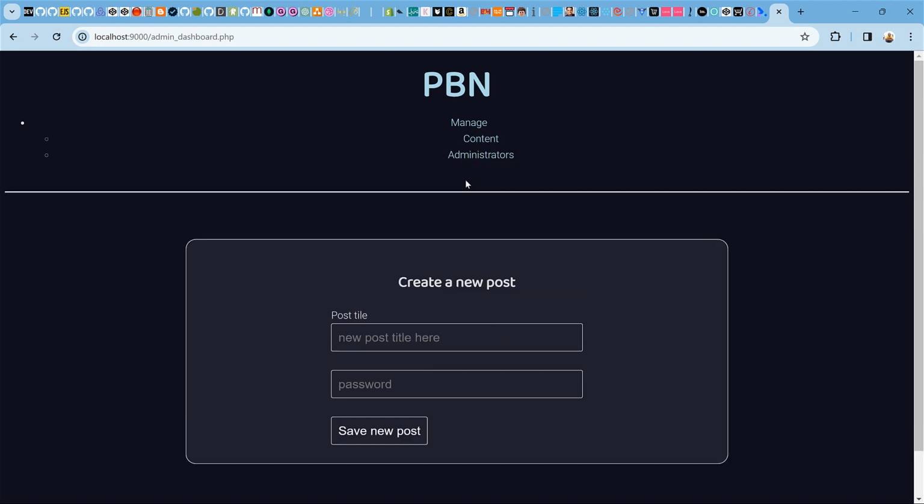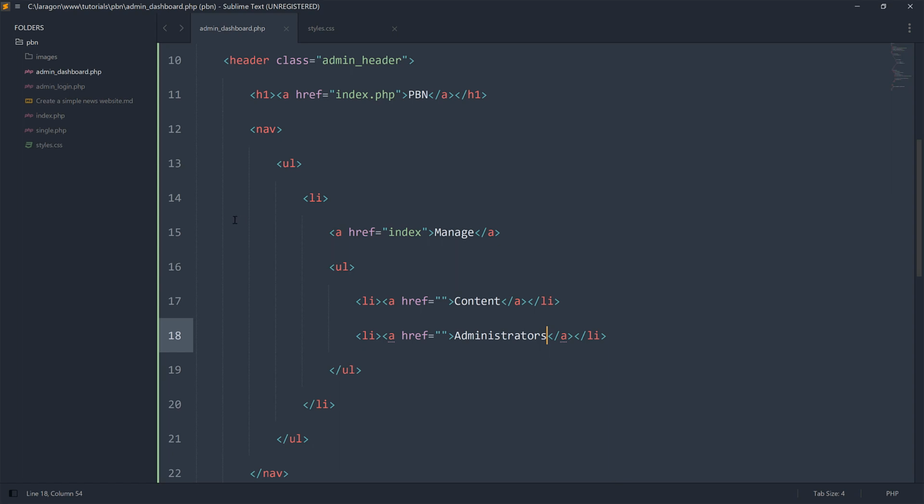So the idea is to make sure that the content and the administrators are not visible in the initial position, but when we mouse over on the manage, then these ones will be revealed. So that's the idea there.